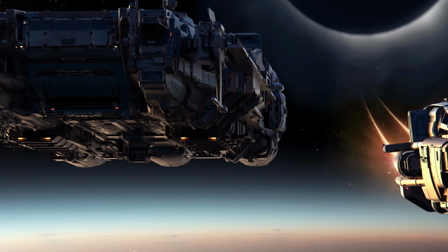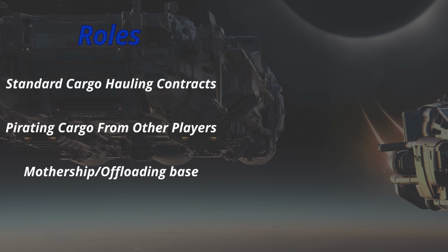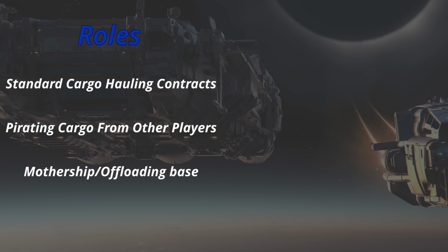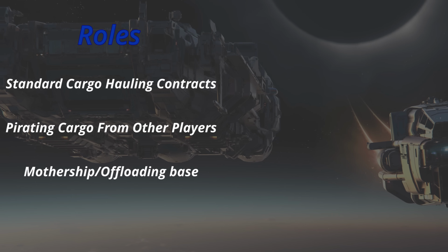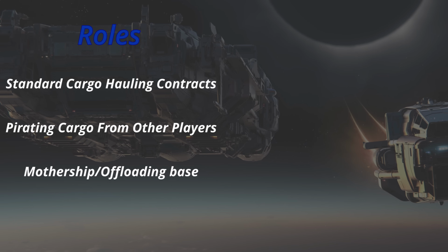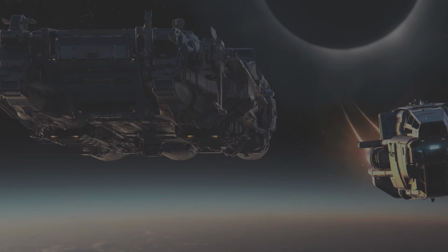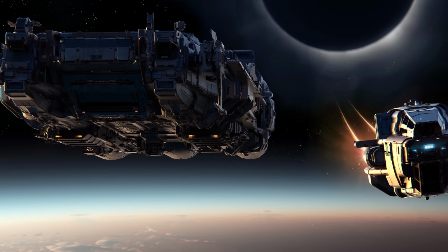So what are the potential uses for the Ironclad? One of the most obvious for me is, of course, the standard cargo hauling and commodity trading purposes in lawful systems. I can see this ship being extremely popular amongst pirating groups due to being able to quickly load and unload stolen wares through that roof while in space. Potentially, the Ironclad could be used as a mothership or offloading center for mining and salvaging teams. With a ship this size, I'm sure there's a huge amount of possible uses the player base can come up with.